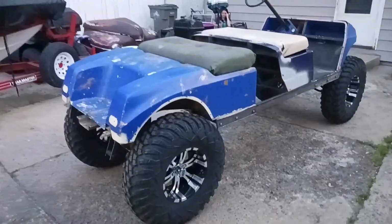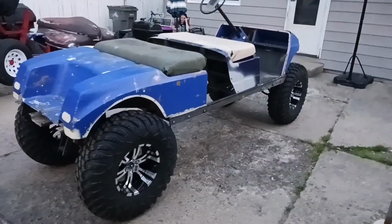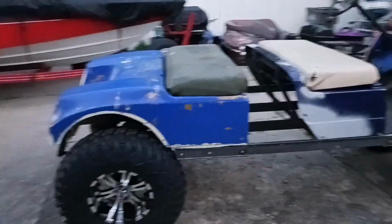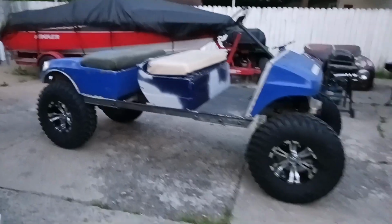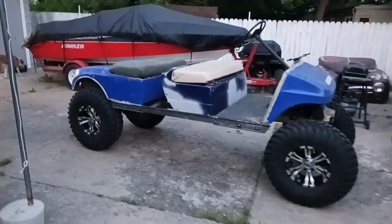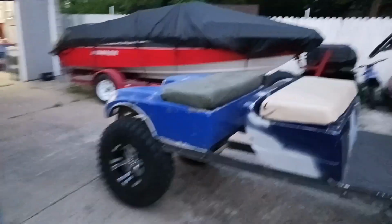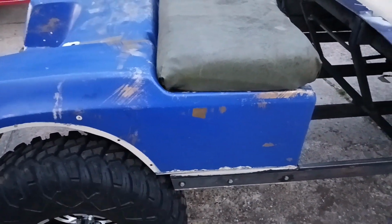Still far from done, but at least it's movable now. Definitely came a long way from the pink thing that you seen in the first video. Got to get some seat covers, do a lot of body work. I still got to fiberglass all the back of this in, back here. This is going to have to be trimmed. I'm going to have to trim all this up a little bit probably.